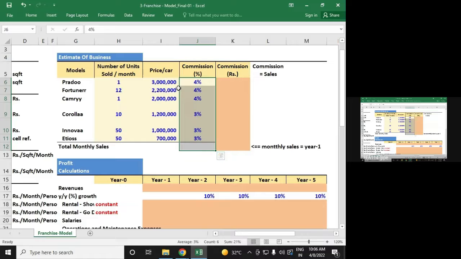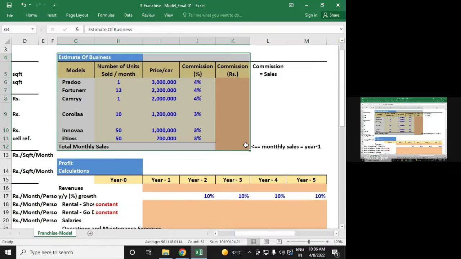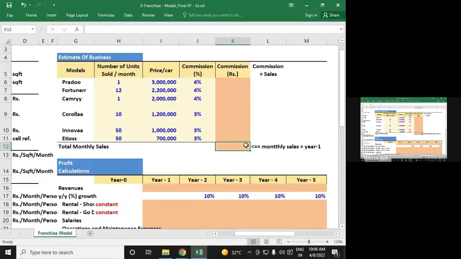Everybody first estimate how much is the monthly commission. Now this is data given of an average performance of a dealer. What is the total monthly sales? That is the total monthly commission that you will generate. Tell me the total. Given that we are selling so many cars per month of each type, and that is the commission rate and the value of every vehicle that we are selling, what is the total monthly sales?